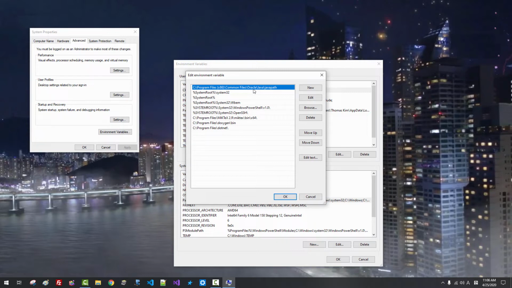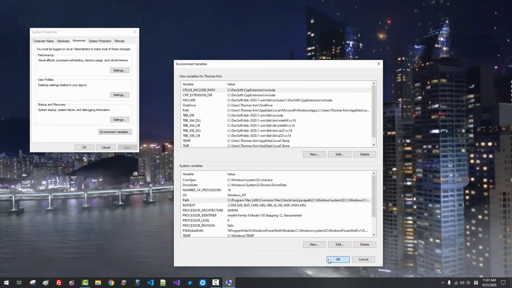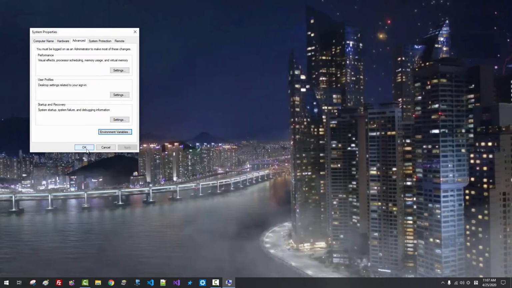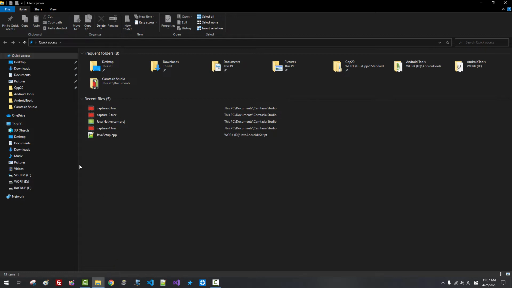As you can see, your system environment variable was changed or modified like this. That's why we have to reboot our machine after installing Java JDK. Now click OK. Click OK. Click OK.